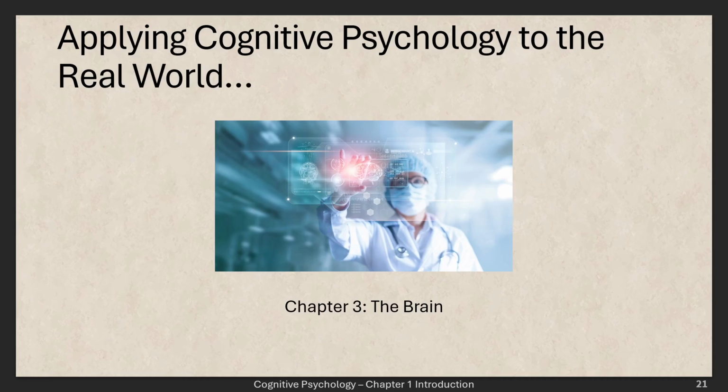Finally, let's discuss how cognitive psychology directly applies to real-world problems across everyday life. In medicine and neurorehabilitation, cognitive principles help us understand the ramifications of neurological damage, such as stroke in a temporal lobe, and show us how to leverage brain plasticity for cognitive recovery.